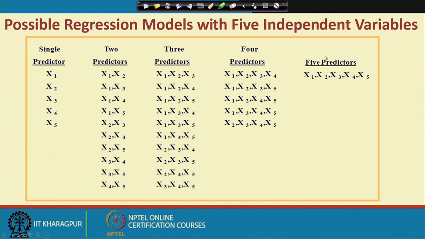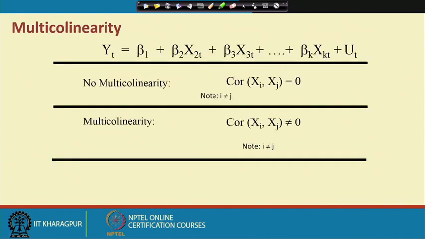Now the question is what exactly is multicollinearity? As I have already pointed out, multicollinearity is a game of multivariate analysis, and in simple language, multicollinearity represents the existence of a linear relationship among the regressors. Technically, you can simply calculate it through the correlation structure. So, the correlation among the regressors should not be equal to 0. If it is exactly equal to 0, then there is no multicollinearity. If they are not equal to 0, then there is multicollinearity.